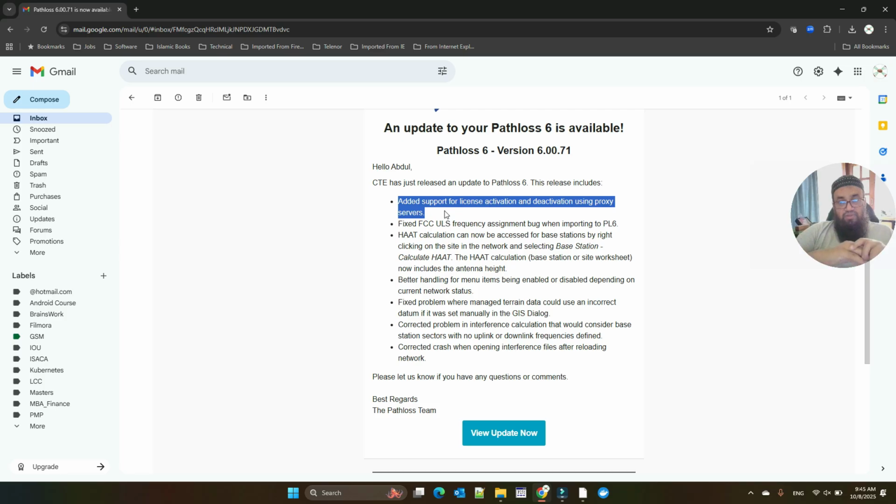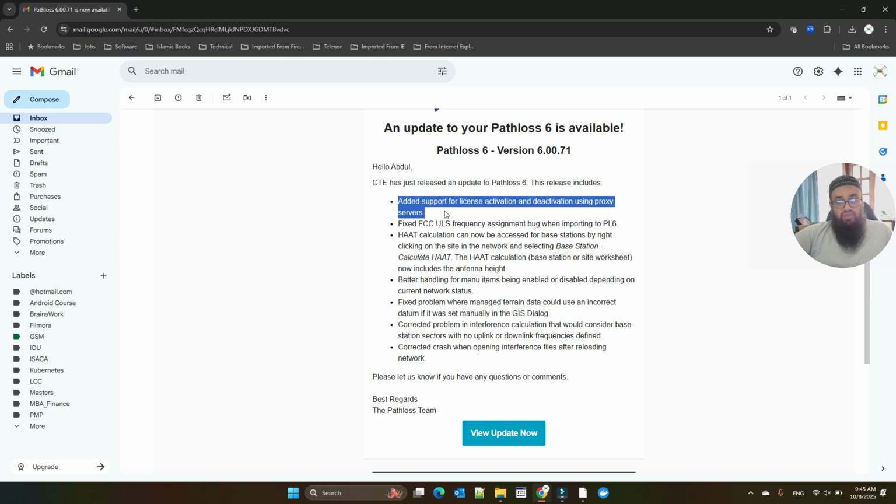When you do this 6.00.71 version upgrade, it will ask you to deactivate and restart the program so that it can take all the network settings. I think it took some network settings to know what kind of network it is behind.